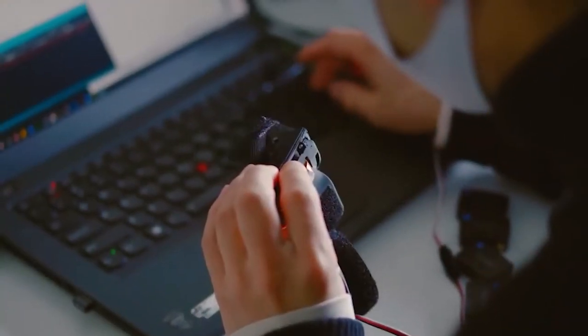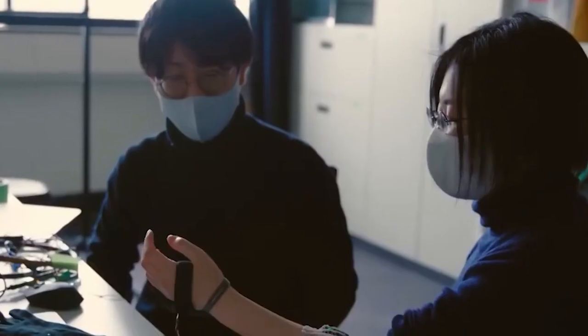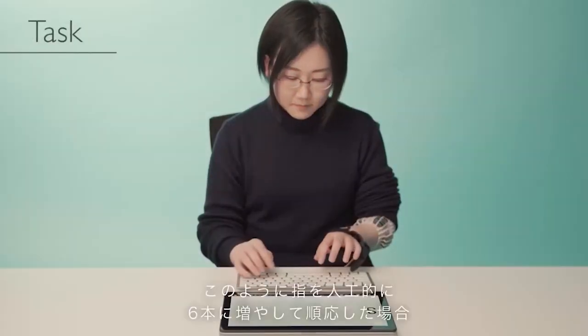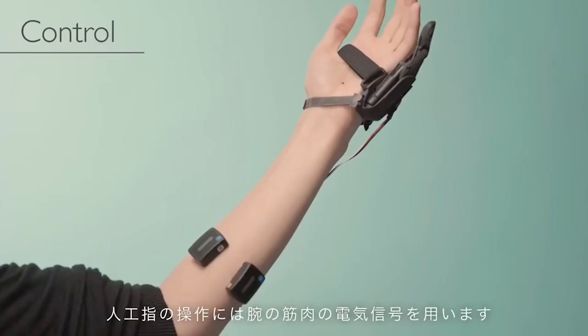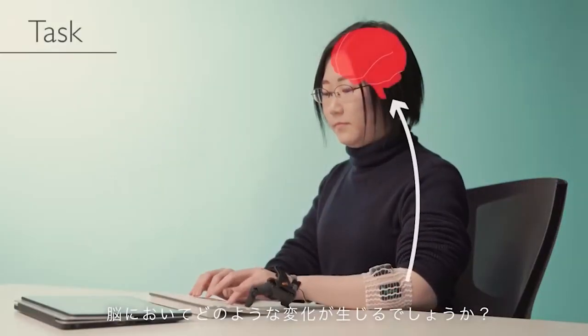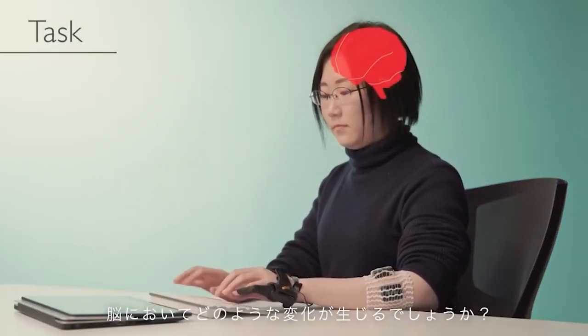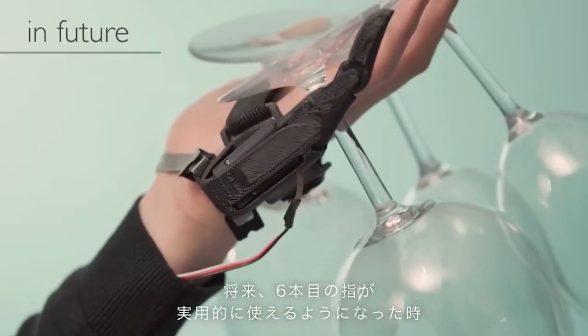Why would someone feel the urge to build a robotic sixth finger? A French-Japanese team has its own response to this question. This advancement could prove beneficial in the development of prosthetics. The team is specifically researching how this improvement affects the brain — if test takers believe the robotic finger to be a part of their own body, which area of the brain engages in this process?